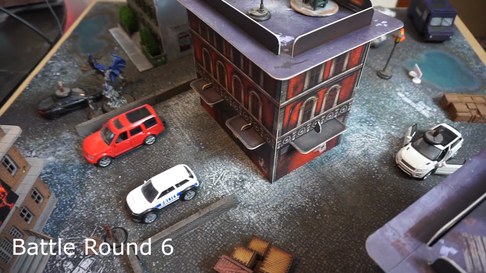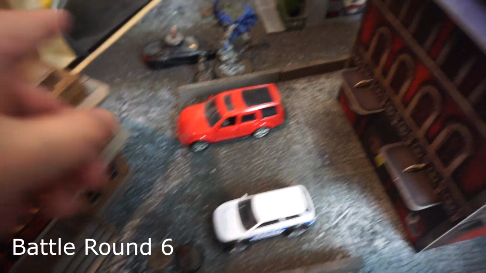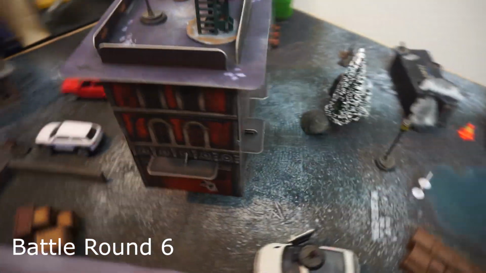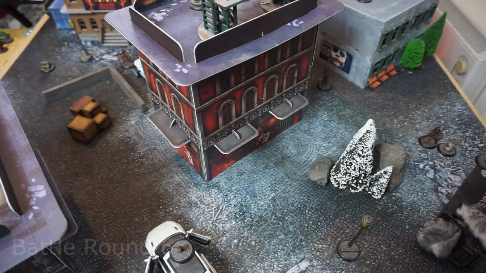So real quick, we're just going to cover the final activations that mattered. Batman just fell back a little bit. Lincoln Marsh gave chase, tried to attack him and failed with the attacks he did have. And then over here, Henry Ballard just moved into contact with the Titan to capture that for the Court of Owls. So now we're on to the final conclusion.